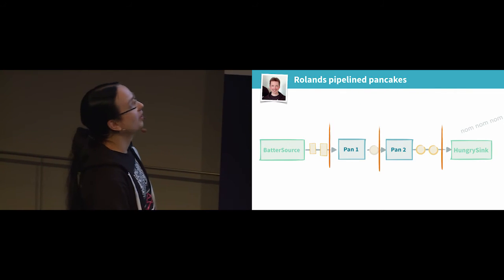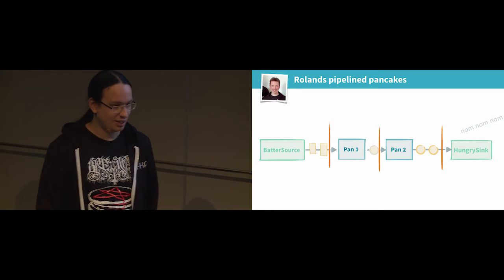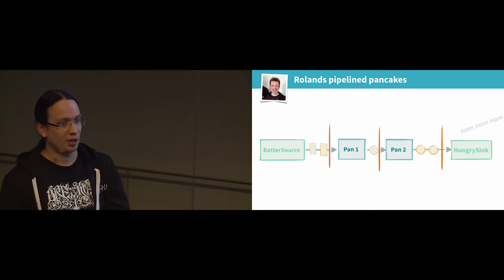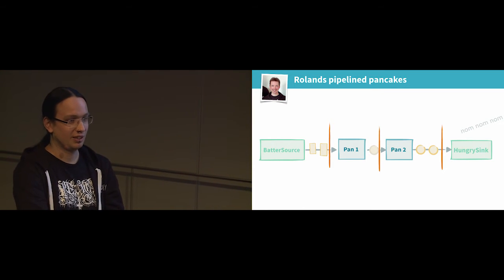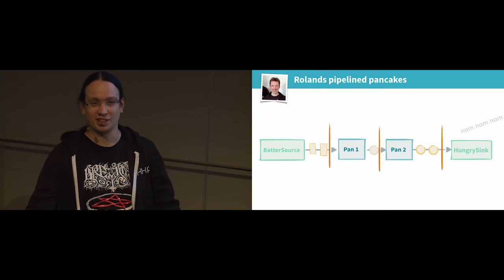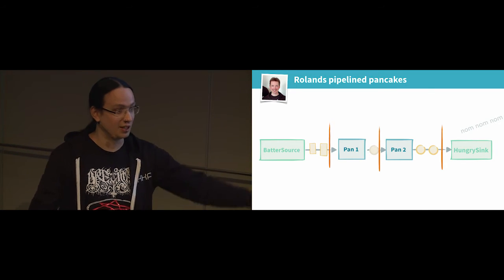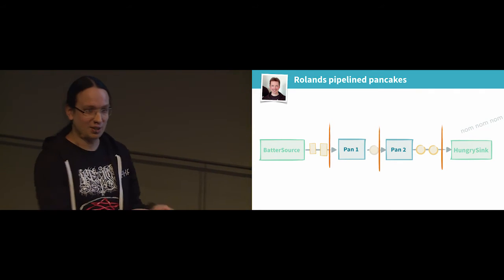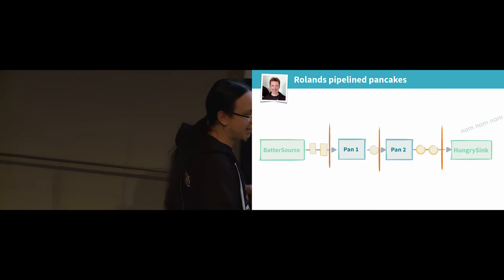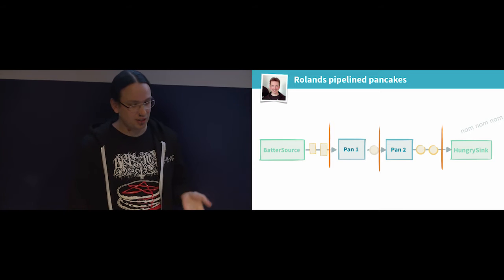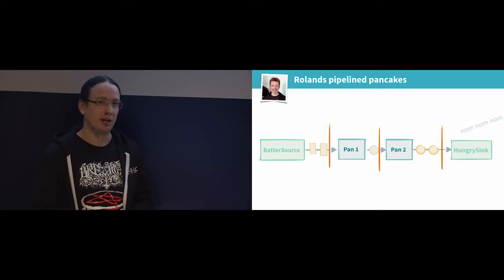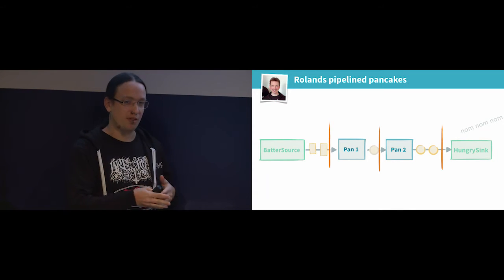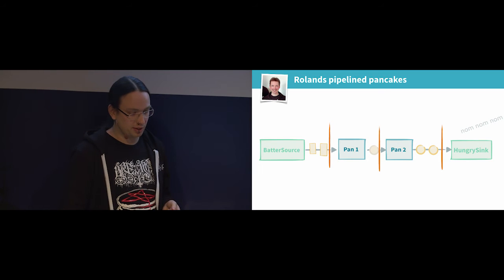Right? So Roland, he likes pipelines. So what he's going to do is he's going to have one frying pan where he fries one side of the pancake. And then he turns it over into the next pan. So then he has the first pan free, and he could put some more batter in it while the other side of the pancake is frying, right? So it's like a two-step thing. This kind of a pipeline is good if things are not parallelizable in themselves. It's more of a sequential step of things that you need to apply to a problem, right?